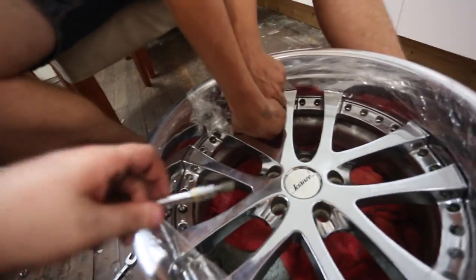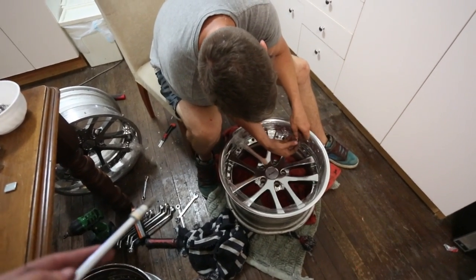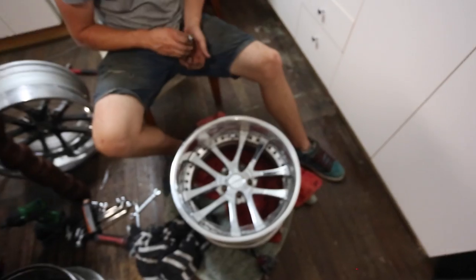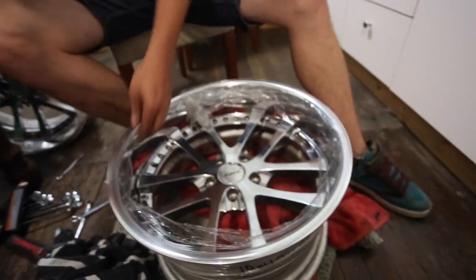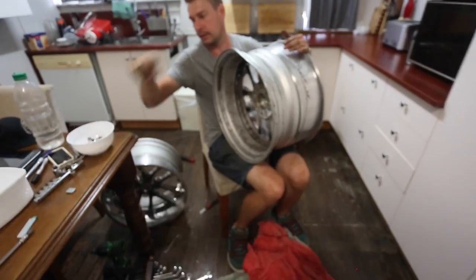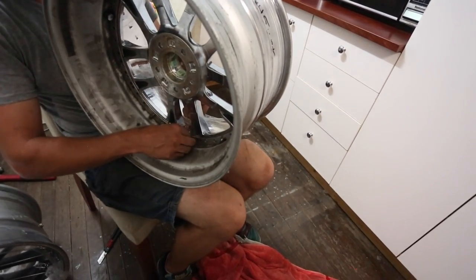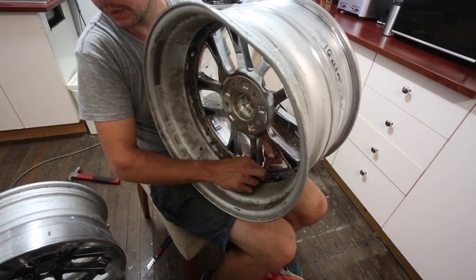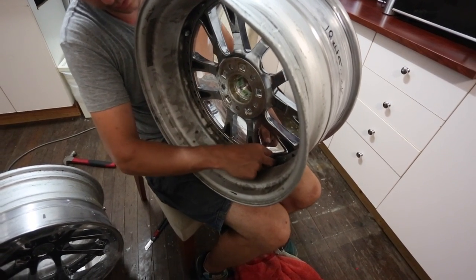Here's our ball of hardware. M8 spine tool is what these ones are — the guy I bought the lips off said it was a T40 Torx bit, but it wasn't. Apparently Koreans like to do things differently. These have to be done up by hand because you can't get a tool in here. Put them all in by hand and nip them all up by hand, then go around and tighten them all. If you don't do them all up by hand first, you can end up with a slight misalignment and you'll get like three quarters of the way around and one of the bolts won't go back in.